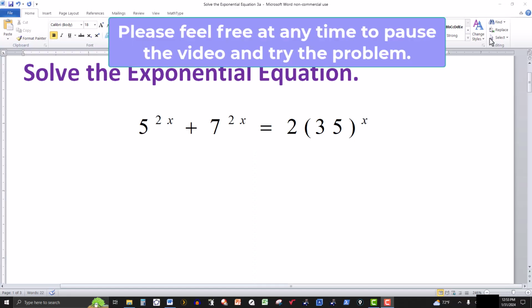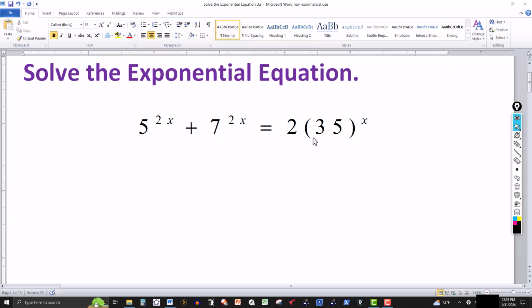In this video, we have an exponential equation that we want to solve. In this one, we have three exponentials: one with base 5, one with base 7, and one with base 35. Now, if you have just two and they're isolated, you could solve it real easy by just taking the natural log or the log of any base. In this case, it's not going to work. So let's see if we can use some algebra here.